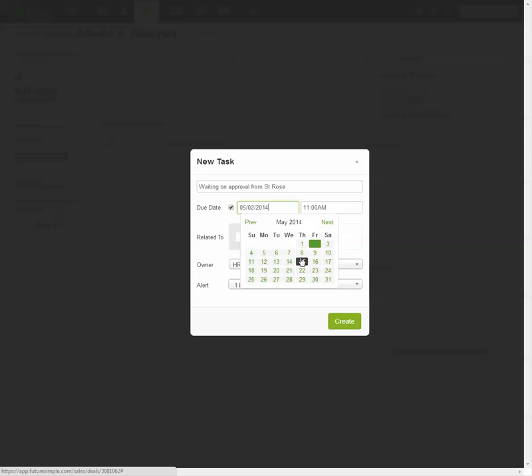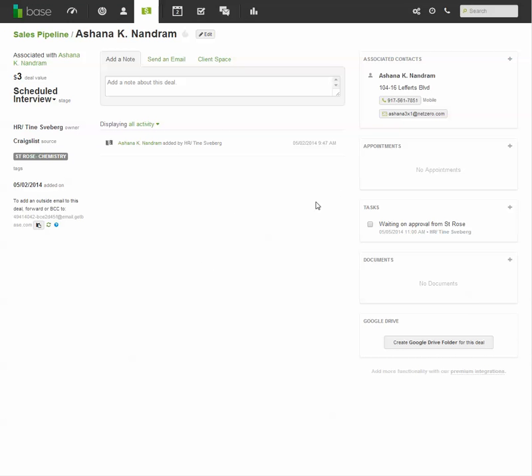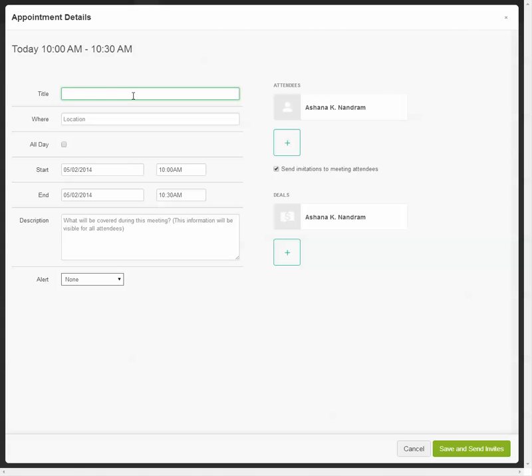And then give it a date. Let's not say Monday. Okay. So yeah. Oh, and then appointments. This is where you can schedule appointments. So I've scheduled an appointment with him, say for example Monday, and then you can actually send him an invite. So uncheck this if you don't want to send it to him just yet. So save.